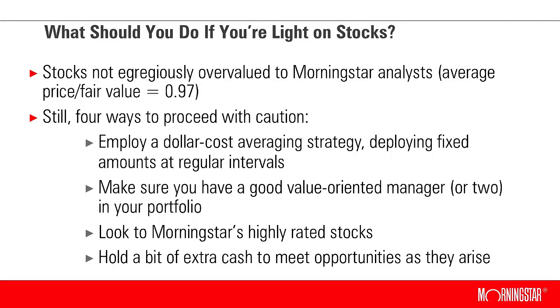One idea would simply be to implement a dollar cost averaging program. So if you determine that you're, say, 10 percentage points light on equities relative to where you should be, given your life stage, you might think about staging your contributions, making regular fixed contributions each month or each paycheck until you hit your target. That can keep you from putting a lot of money to work into the equity market at a time that in hindsight could appear to be a relatively high point.